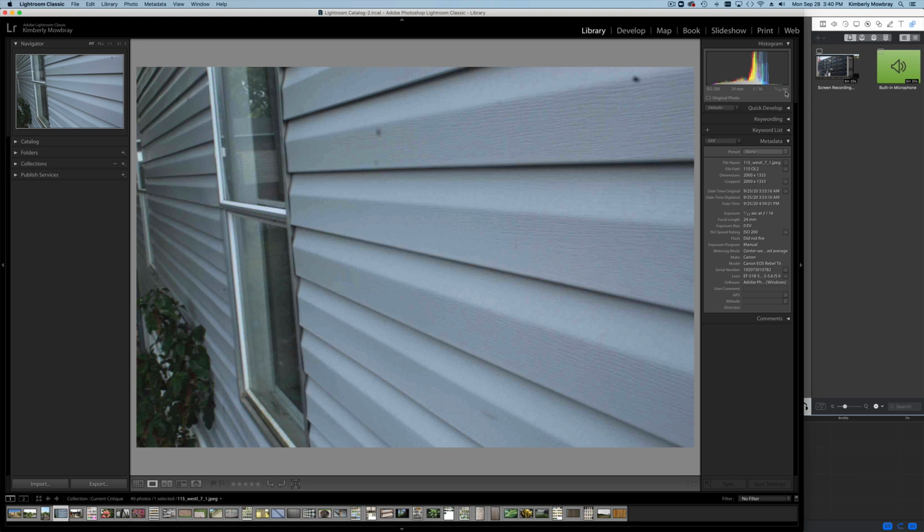To get control of that, you would have to change your shutter speed. So instead of 1/15th of a second, you could shoot it at 1/30th, 1/60th, 1/125th of a second. Then you wouldn't have to worry about any camera shake. And we're seeing a little camera shake here. So remember to balance that out, that you want to have a fast shutter speed in order to be able to hand hold.